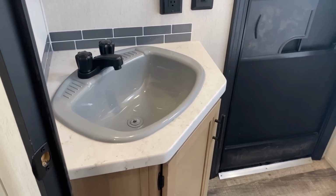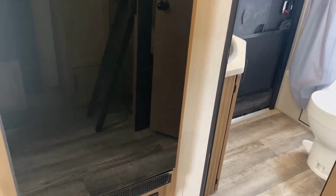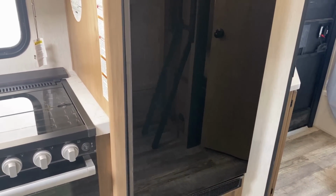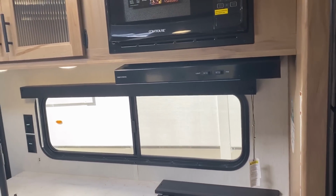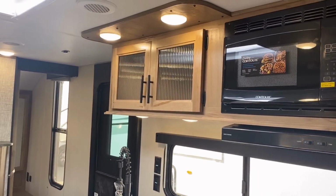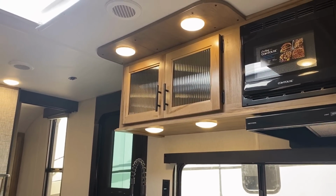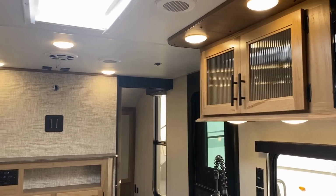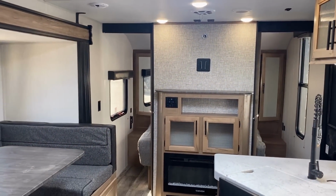And speaking of big, that is a ginormous sink right there. Weaving our way around here, I'm going to slowly swing it around like a record, baby. Apologies. The kitchen is one of the areas where they've added a lot of lighting, but because I'm tall, you don't often see that, so I have to kind of take a little power squat down to be able to check that sort of stuff out.